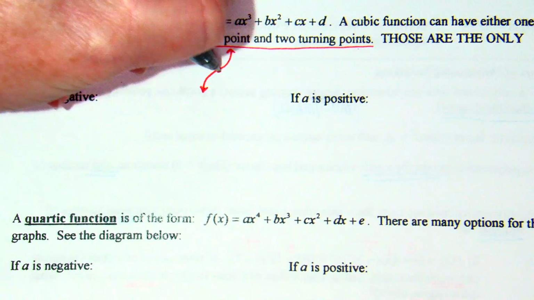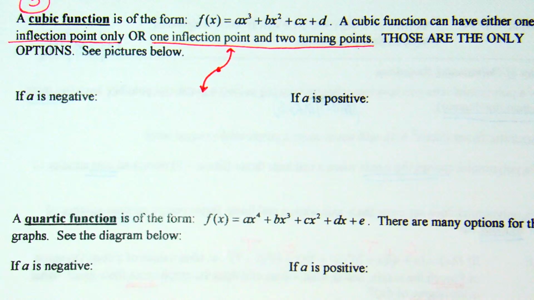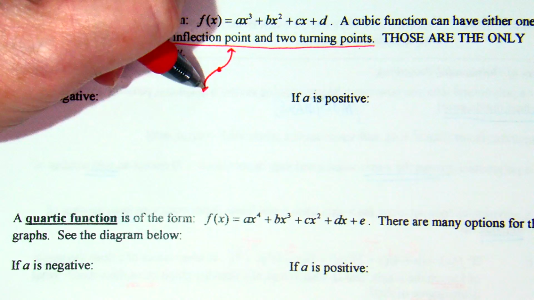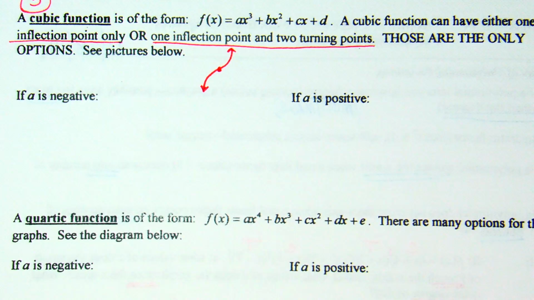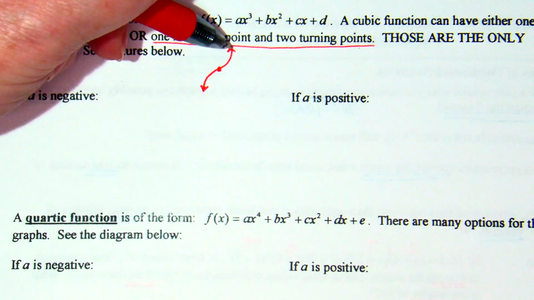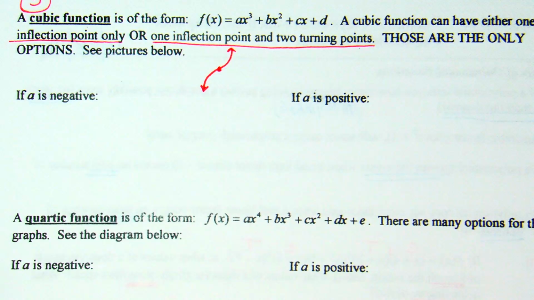Inflection point is where we change. I use the word concavity. I'm not sure you guys know that yet, do you? Yeah. One of our big topics before long, we'll be talking about concave up, concave down, which is concavity. But what an inflection point does is my graph turns from being curved down to being curved up, to where the graph is curved up as opposed to where the graph is curved down. Okay, that's the inflection point.